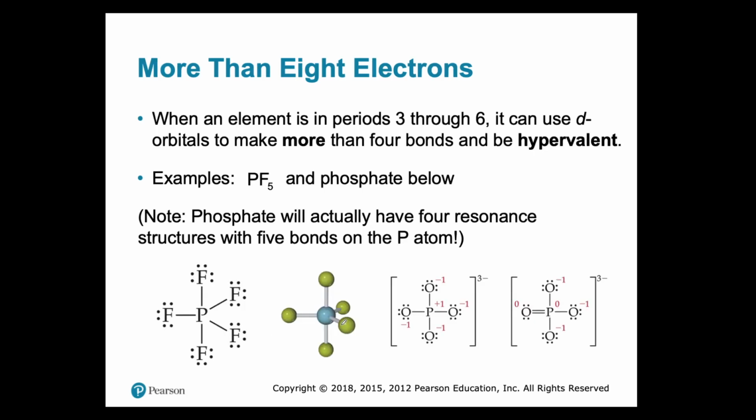All right, more than 8 electrons. We talked about this already before. Here's phosphorus, and the picture that I drew for you last week and the one I drew just now is this picture right here, where it was a double bond to phosphorus with an oxygen and then single bonds to oxygen all the way around. Notice that these oxygens that have single bonds, what are their charges? They're negative. Is that good or bad? It's actually good because oxygen is what? More electronegative than phosphorus because it's higher on the periodic table. So it's okay that oxygen has a negative charge.